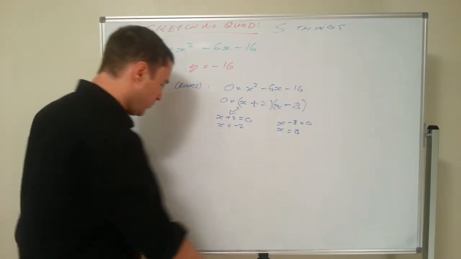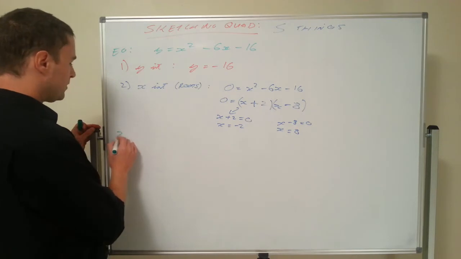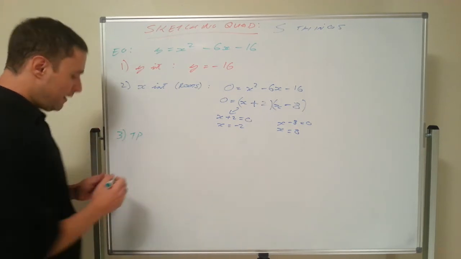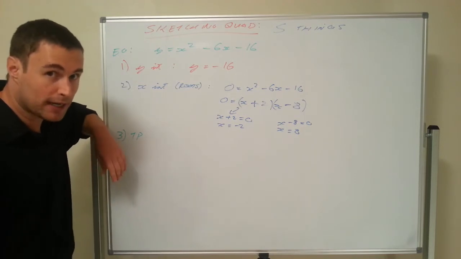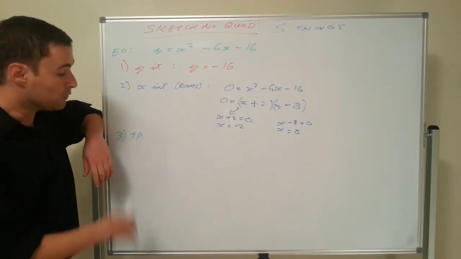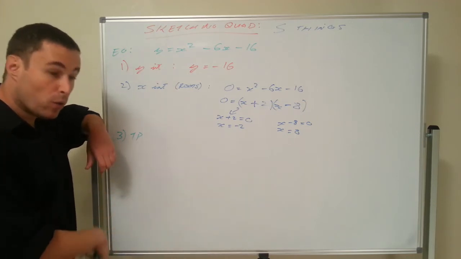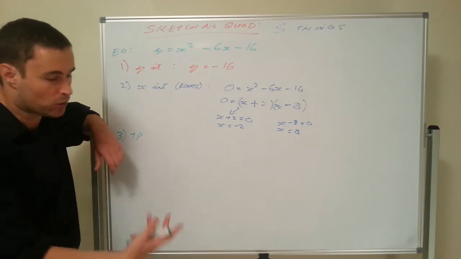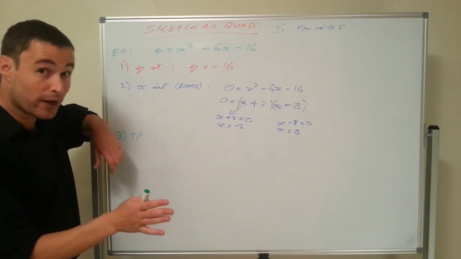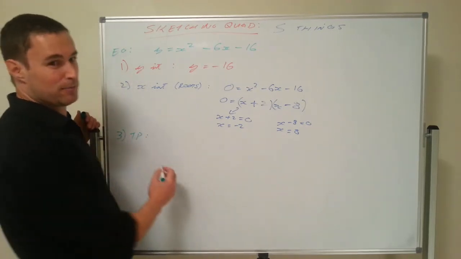Let's get on to the turning point, because the turning point ends up giving everything else. The turning point, this is number 3. If you watched my video on how to derive the quadratic formula using completing the square, you'll see a shortcut for how to get the turning point. If you haven't, or if your teacher doesn't let you use that shortcut, then you have to complete the square. Either way, you have to know how to complete the square. So let's do it the long-winded, completing the square way.